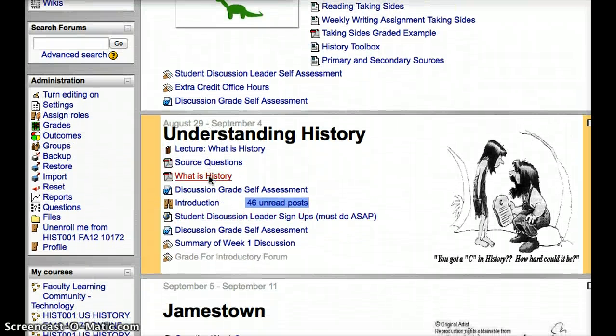So I lay the course out 3 weeks. You always have a schedule in the syllabus, and at the end of the lecture you check the to-do list and you'll see what you need to do for that week, and then all of the assignments, forums, and readings are right here. One of the things you're going to want to do immediately is sign up for the discussion leader.